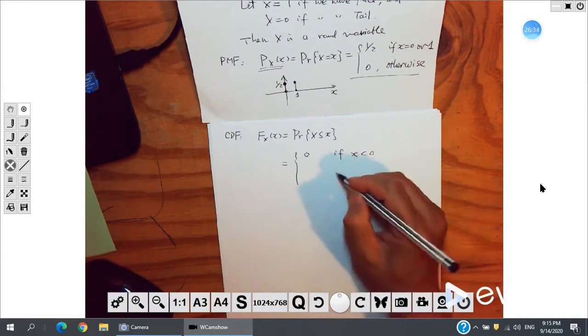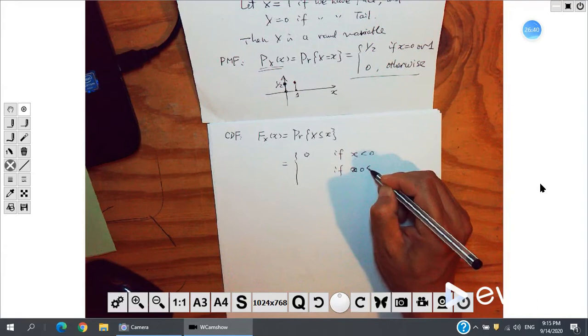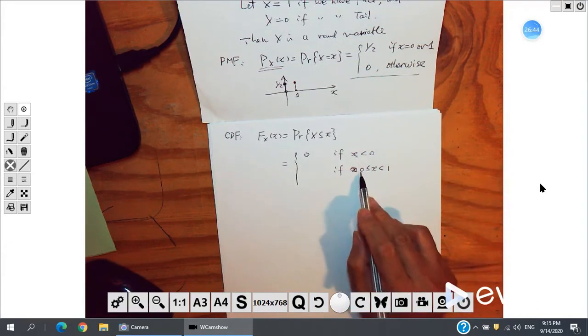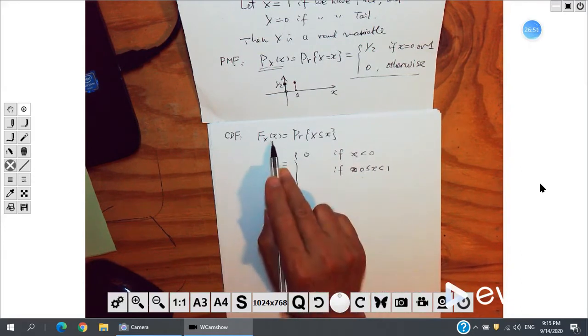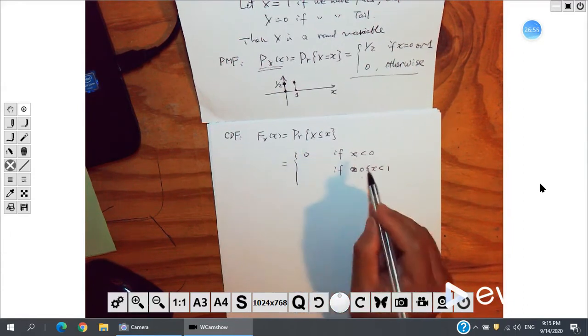Okay, if 0 is smaller than or equal to x, smaller than 1, now x's value is between 0 and 1, including 0. Then what will capital X be? Now capital X will contain the value 0.